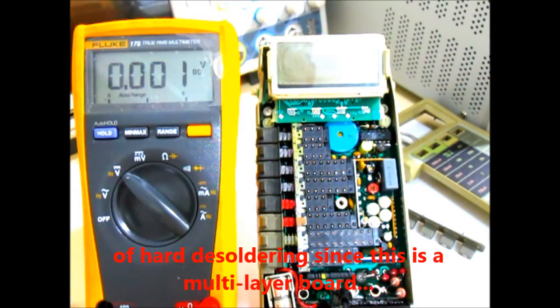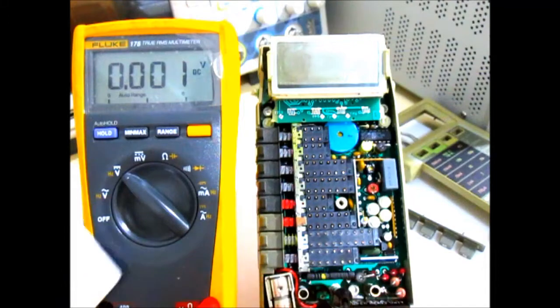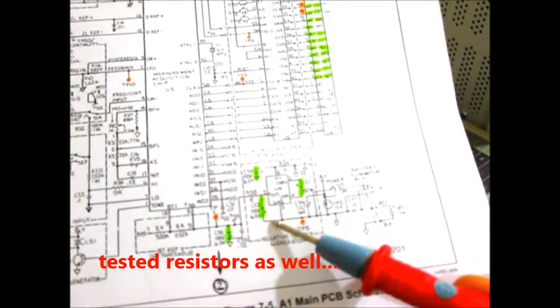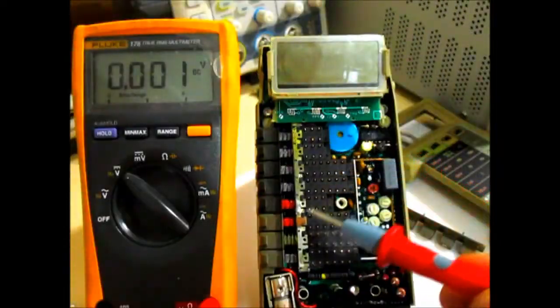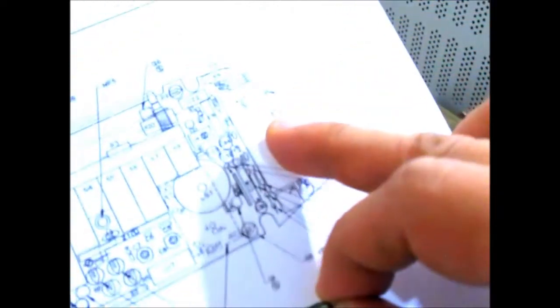So after about a couple of hours, I was able to pull out and test all the components of interest, particularly those around test point 2 right here and test point 3 right here. All these components, these green ones you see here, were pulled out of the circuit and tested, and they turned out to be good. So I just put them all back. But this guy right here, that capacitor across test point number 3, seems to be a bit out of spec, so I replaced it. It's a 10 microfarad cap, just below that LCD assembly right there.